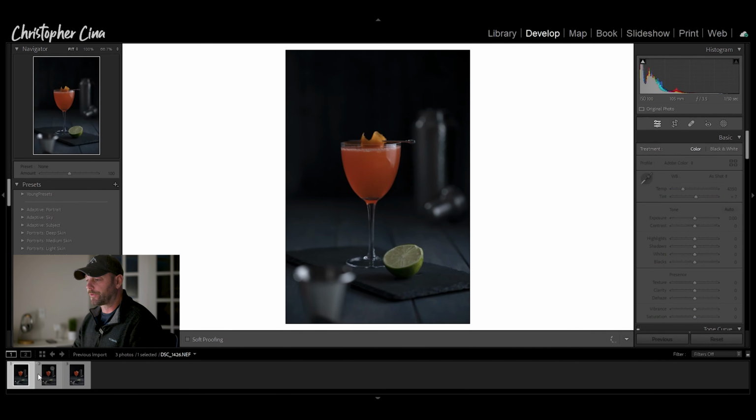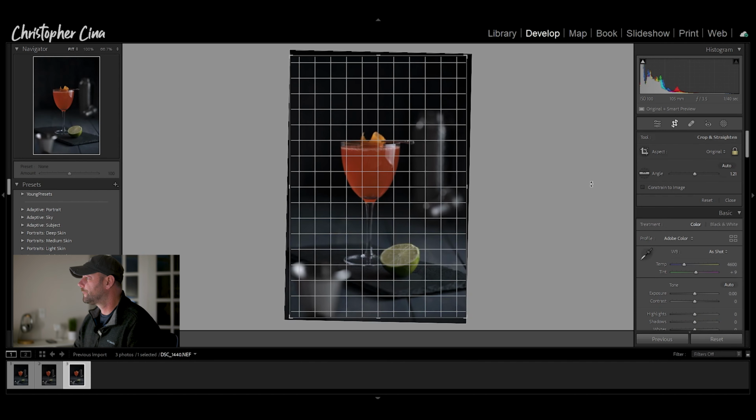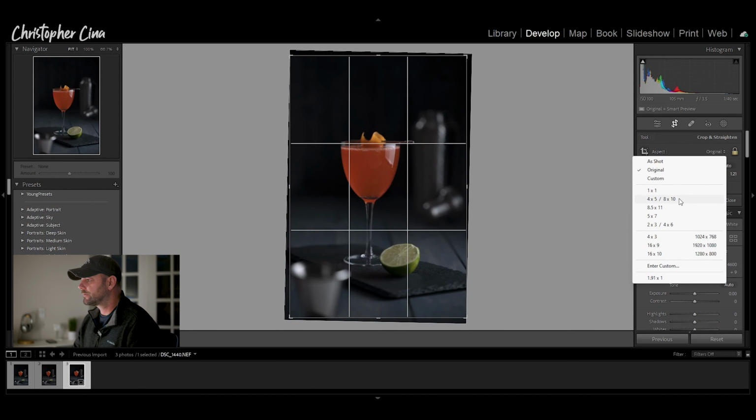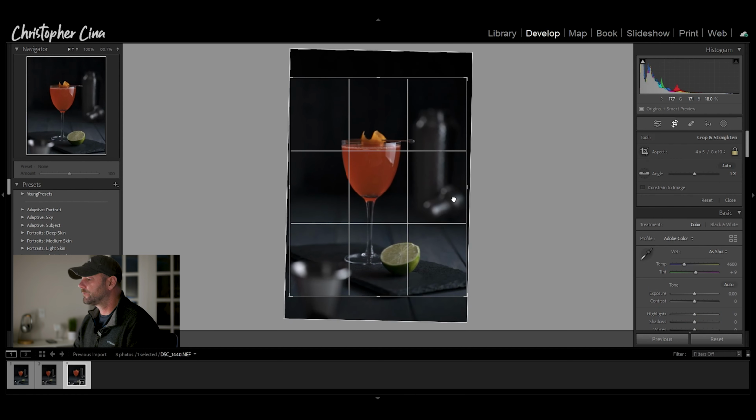All right, so these are the first three images, and the last three images I have that I like the best. I took about 20 images total, and of these three, I think I like this one the best. We're going to work on this one real quick, and the first thing I'm going to do is straighten it out a touch, and then crop to my 4x5, right about there. That looks good.